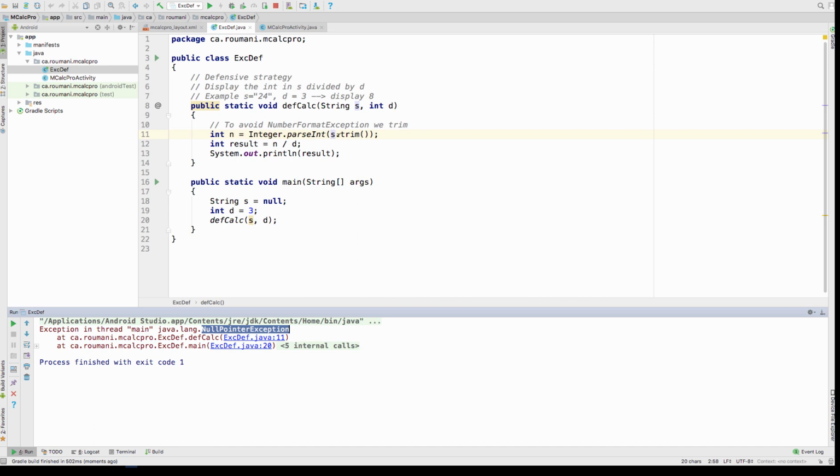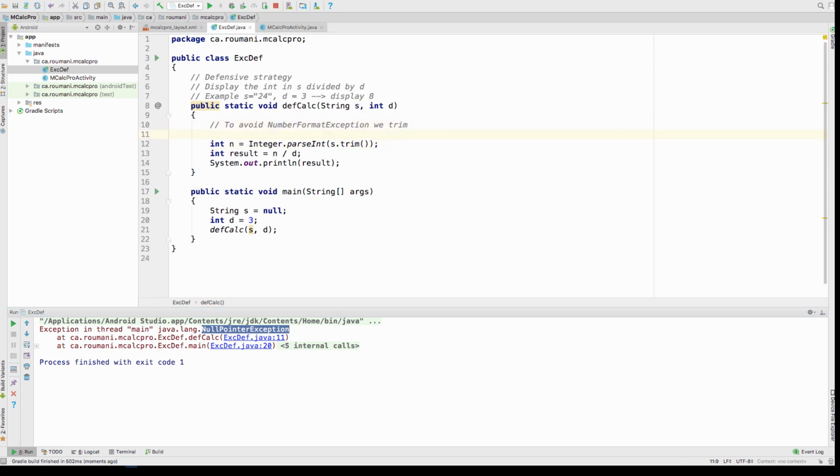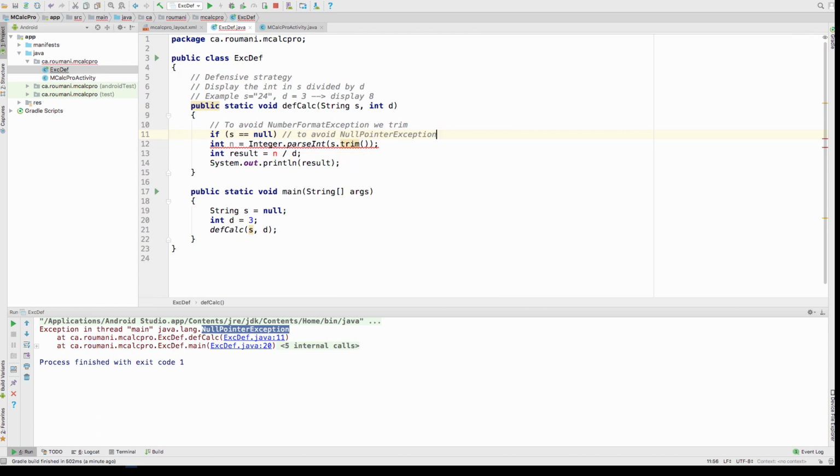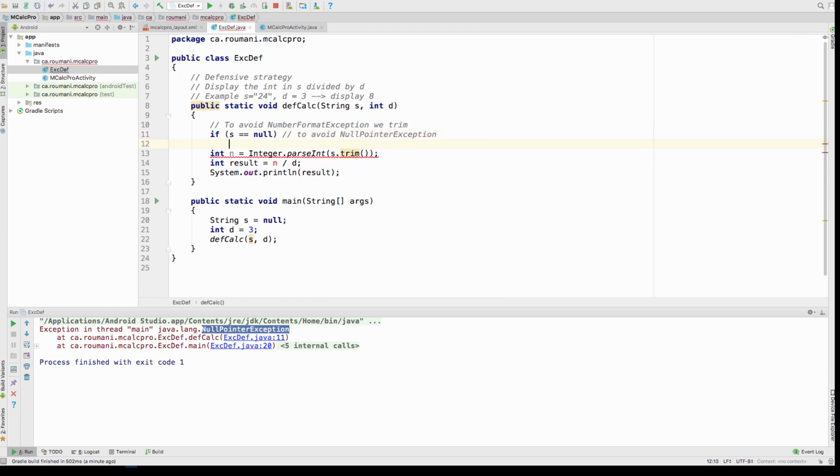So again, I need to guard against this thing. So maybe I will add something here. I would say if the string you sent me happened to be null, and I'll put a comment and I'll say I'm doing this to avoid this new exception that popped up, the null pointer exception.